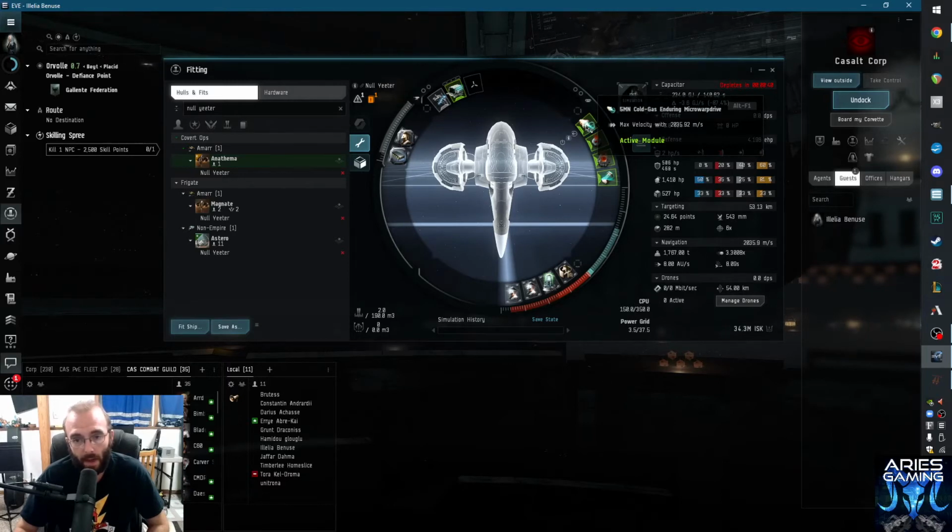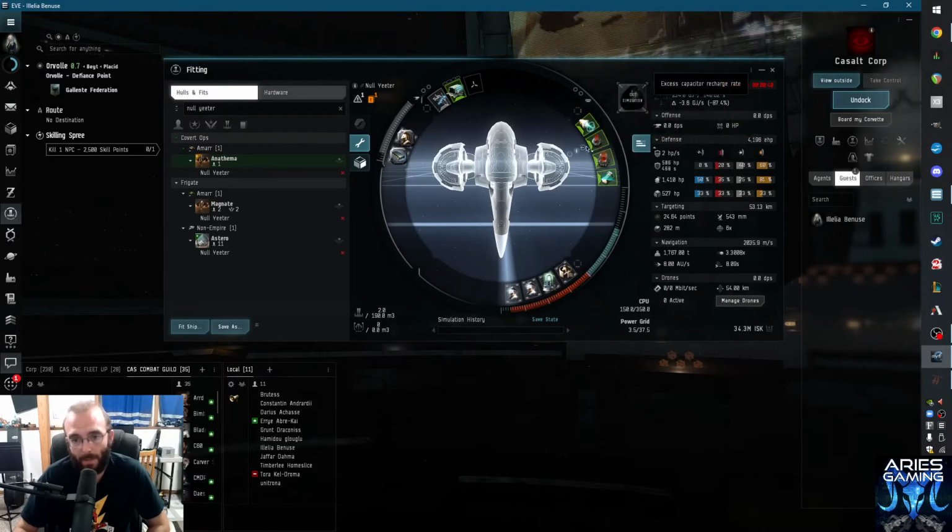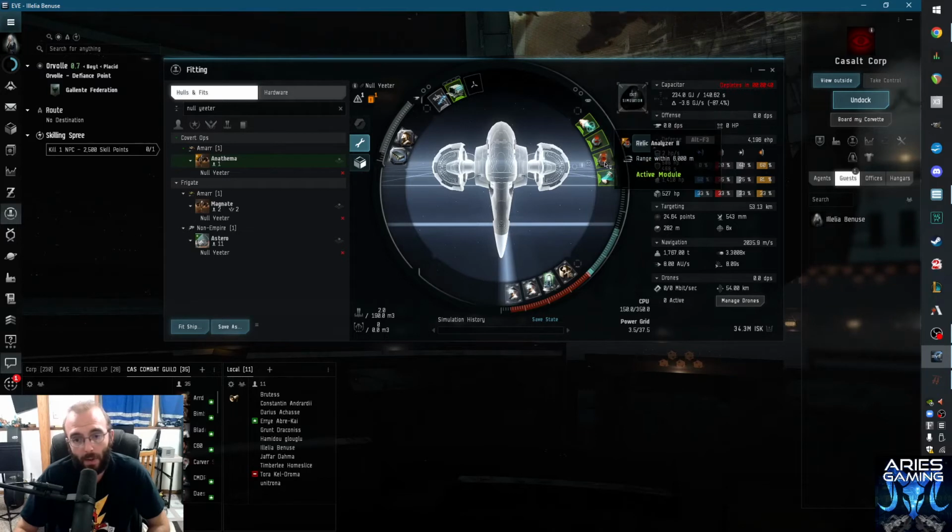The mids consist of a 5mn cold gas enduring Microwarpdrive, because why not? We don't need the compact because we can fit everything. The enduring just saves us a little bit of capacitor. Data Analyzer 2, Relic Analyzer 2.